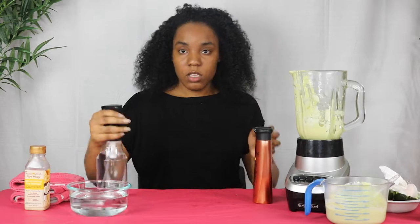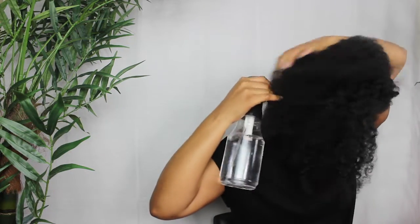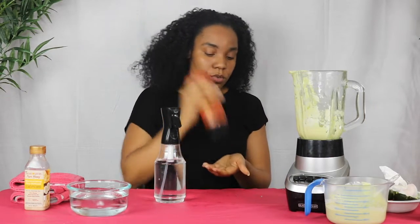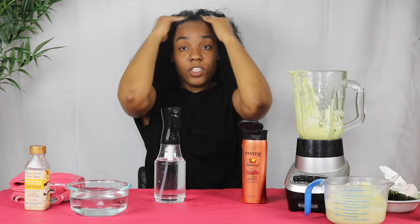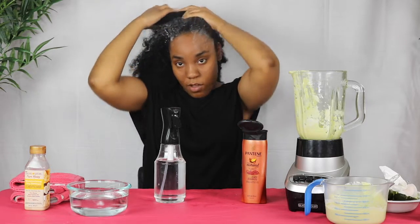So I'm just gonna go in with my water bottle. And I'm just gonna wet my hair. Get it nice and damp, not dripping, but I want it nice and damp so I can go ahead and lather my hair with the shampoo. Now I'm gonna take the shampoo. Lather it, lather it, lather it up real good. Make sure you scrub your scalp with those fingertips. Get a good scalp massage going.